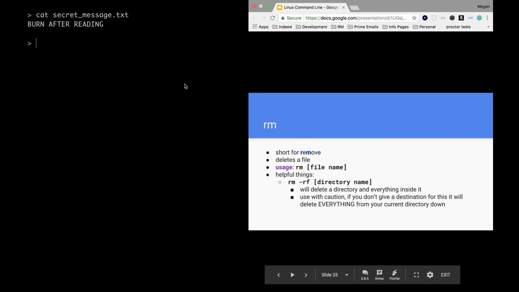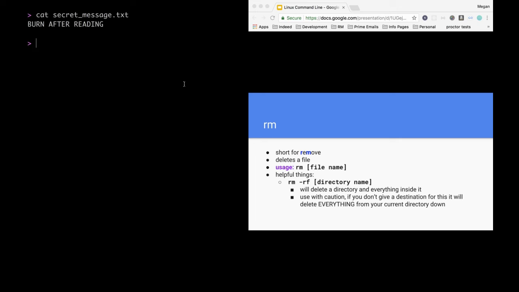So rm is short for remove, and it deletes a file. And this doesn't delete it like if you moved it to the trash from your file GUI. It is completely gone. There's no way to recover it. So be very careful when using this command, because there's also not natively a check for it. It just goes ahead and does the command. In the tutorial for the bashrc, I'll show you how to put in an are-you-sure check, but from the base version, it just does it. And it's used like remove, the name of the file. So now secret message is gone.